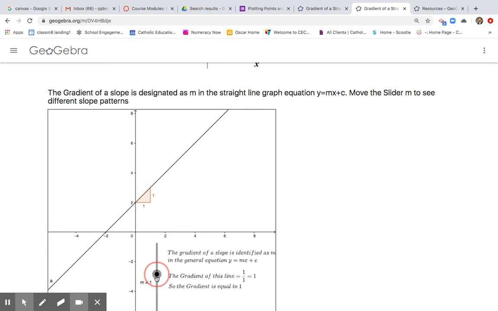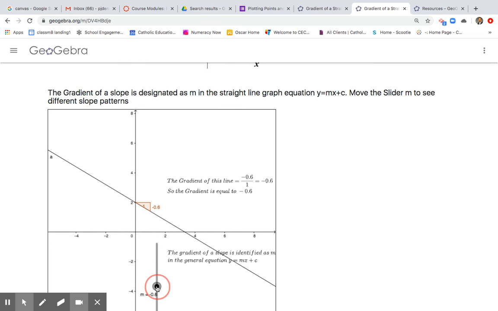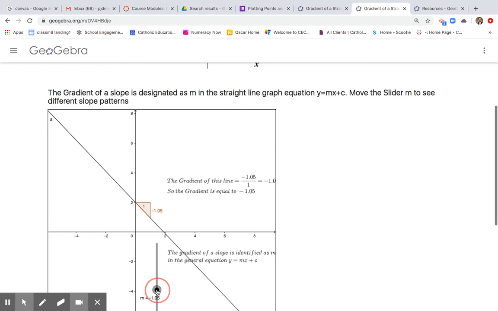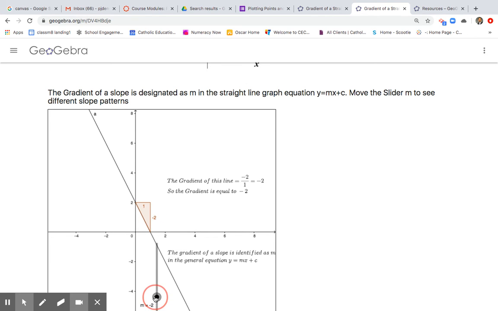We can have a 0 slope, but more importantly, we can have negative slopes. Okay, the rise over run here, the gradient of this line is minus 1 over 1, or minus 1. Every time we go across 1, it falls 1. So the rise over run is negative 1. This is negative 2, this little triangle. The rise, well, how far did it rise? Well, it didn't rise. It fell, minus 2, and it went across 1. So the rise over the run is minus 2 over 1.